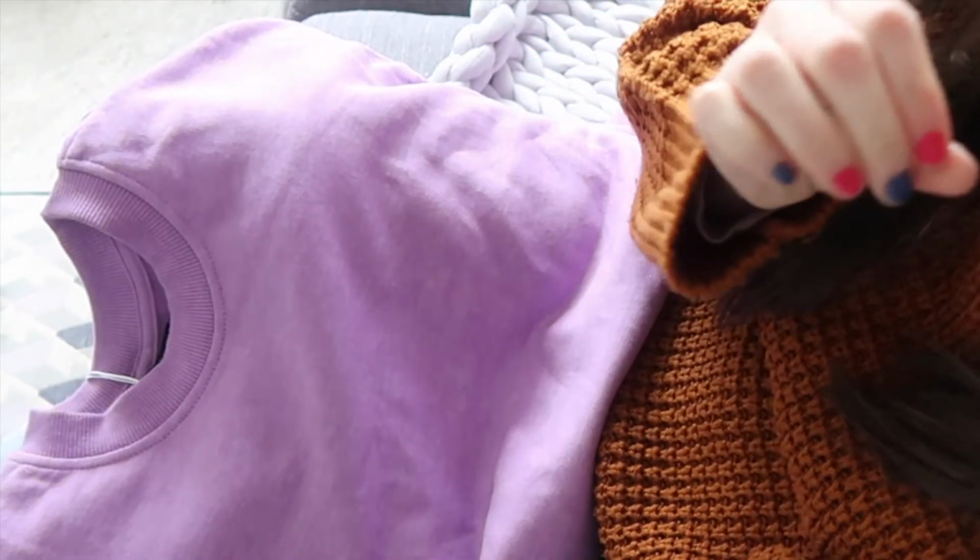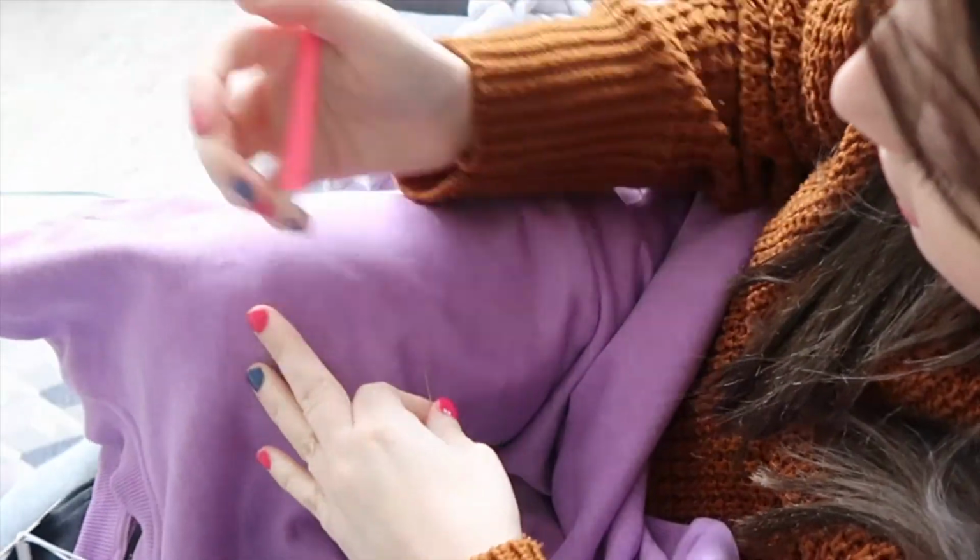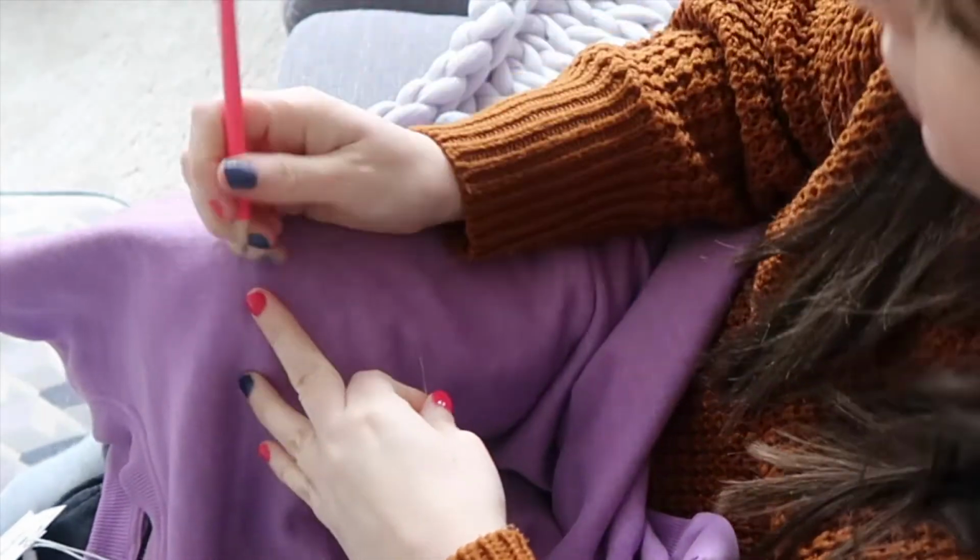I've got black thread because that's what I've decided to do it in. This is oversized, I must remember that. So you want to measure it up to where you want it, basically. So try your top on, and then with a pencil you're just going to write what you want on.